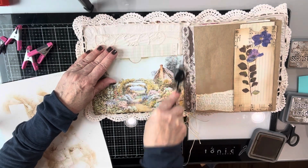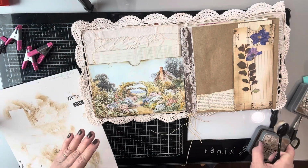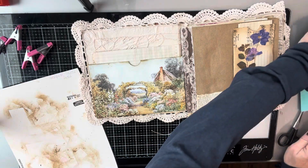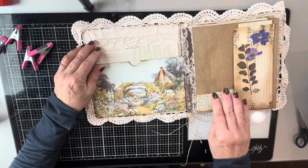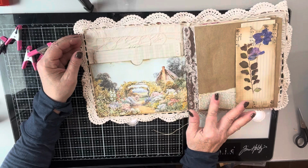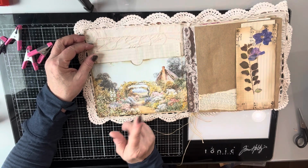I should have done this before I put it in. That pocket goes in and out really easy, so that's good. Oh, I'm using vintage photo distress oxide for these two pages for the inking, I think. And that corner for some reason did not want to glue very well, so when I'm done I'm going to have to put some heavy books on it to get it to lay flat. And I'll be right back. I'll pause the video for a minute.